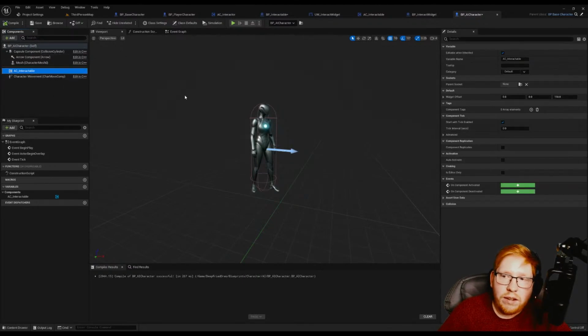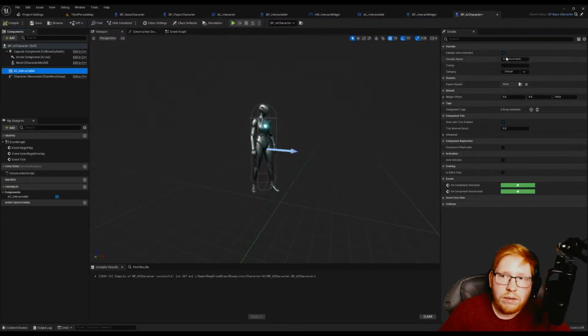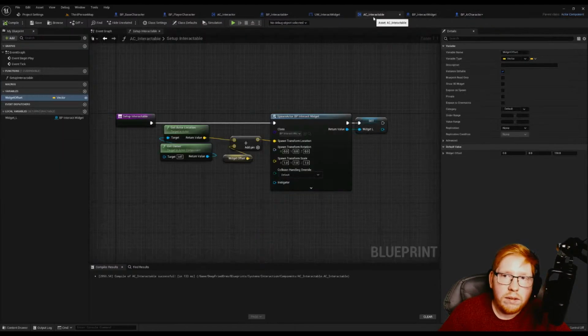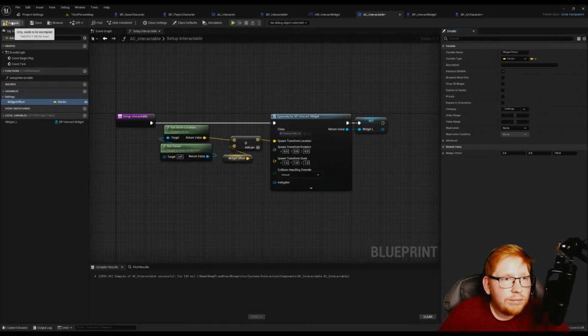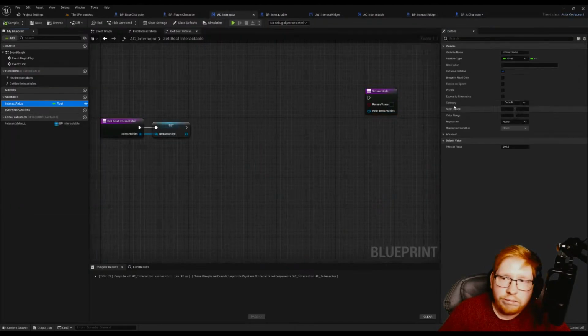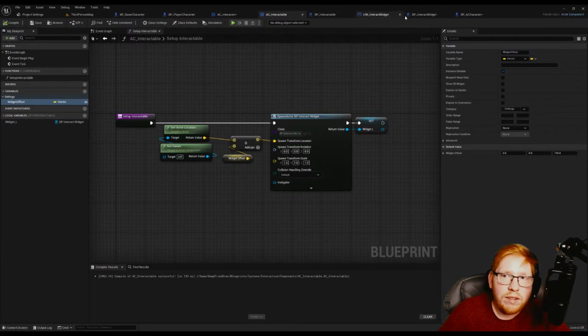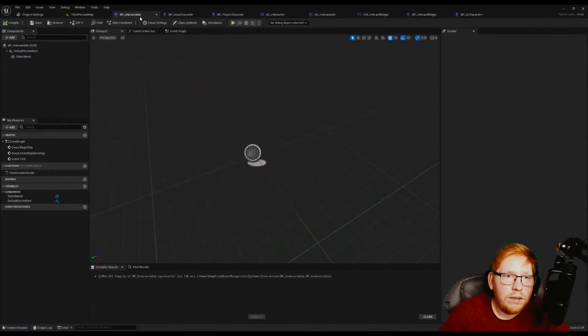So if I go ahead and add that in here, I also just want to make sure that our offset is an instance editable variable. That's going to allow us to see that over here in the defaults. I'm also just going to add that to a category called settings. I don't think I did that over here, did I? I just realized that this is very messy up here as well. I'm just going to clean this up a little bit. Going to move the actor components here together, move the widget over here, and these can be over here.